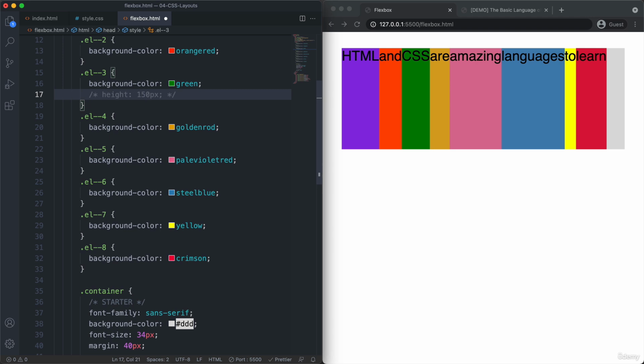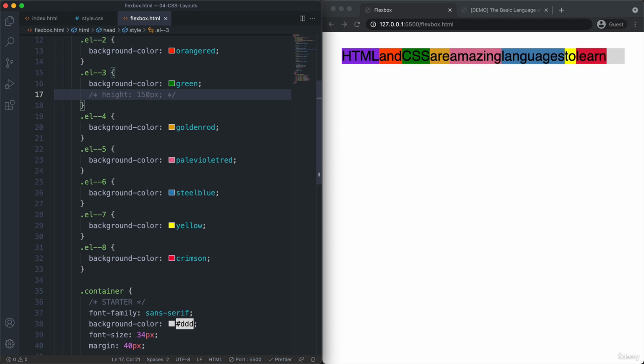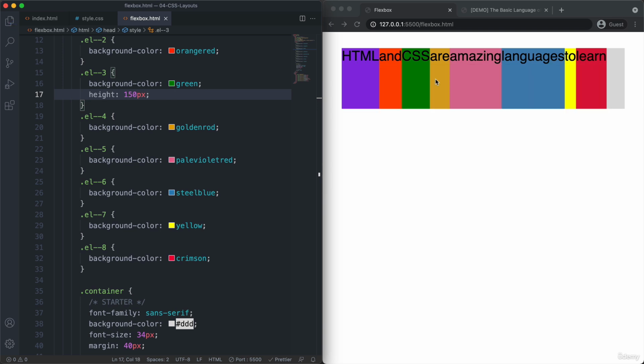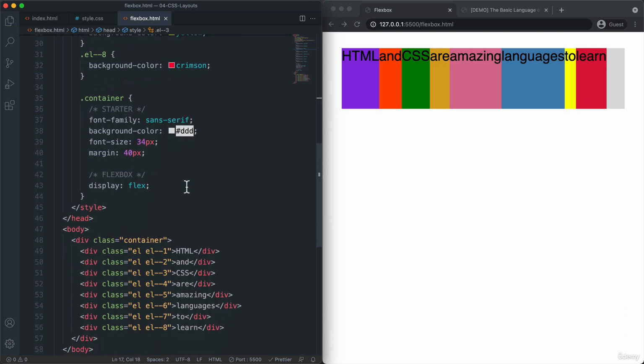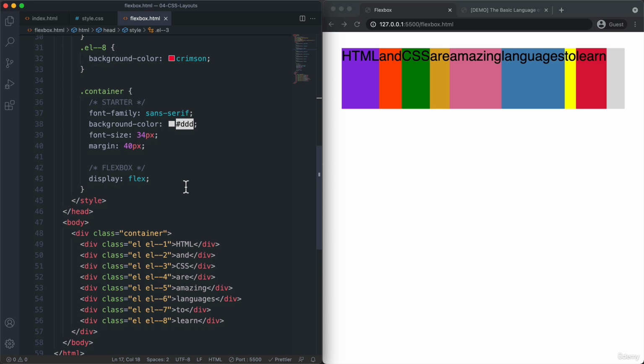And if this wasn't present here at all, then in the end, all of them would simply have the height to occupy only the space that's necessary for the content. But let's actually put this back, because this can be helpful to demonstrate a couple of different things. In order to demonstrate just how powerful Flexbox can be, let me show you one of its most useful applications, which is vertical centering.